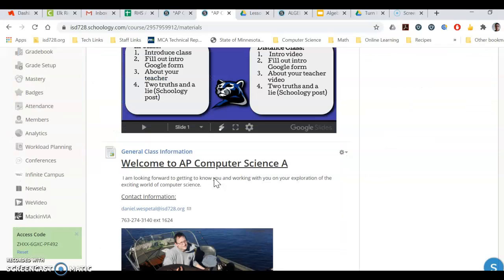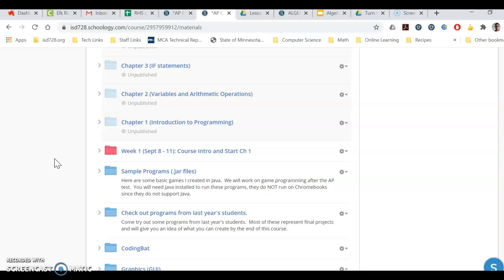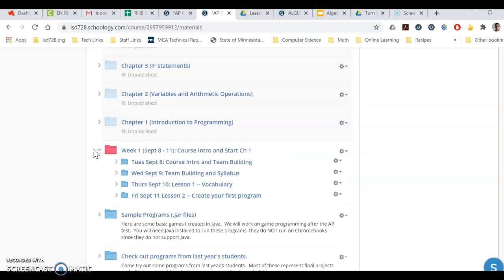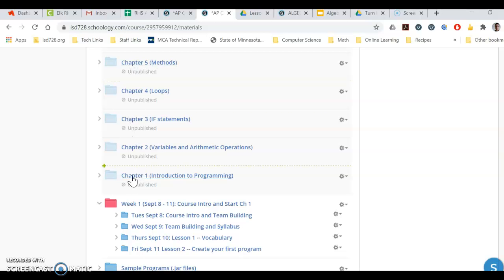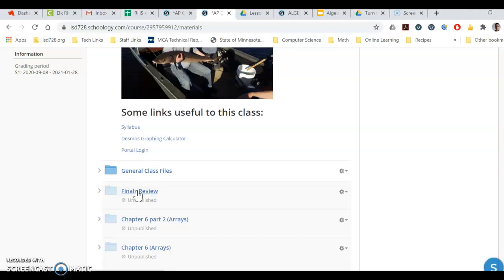I already talked about this, just some general information. Down here, we'll have folders organized by each day. Again, I'm going to go into more detail about how I'm going to set up hybrid learning, but just know that the folders will be down here. They asked us to put them in reverse order. So these ones I haven't released yet, but slowly, the most recent thing will always be at the top, which right now will just be that first week.